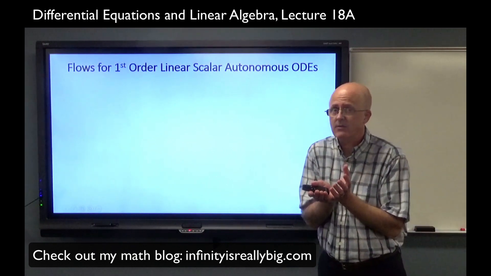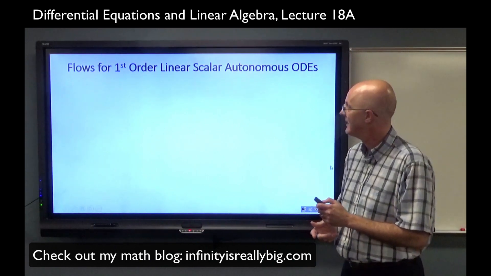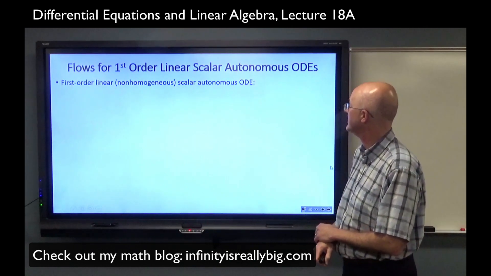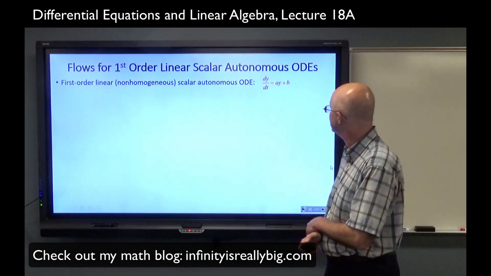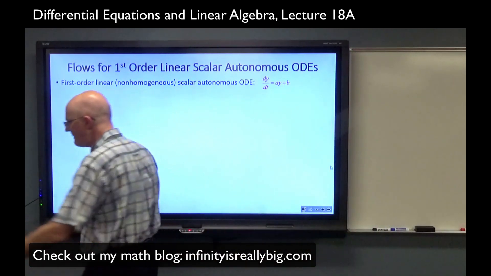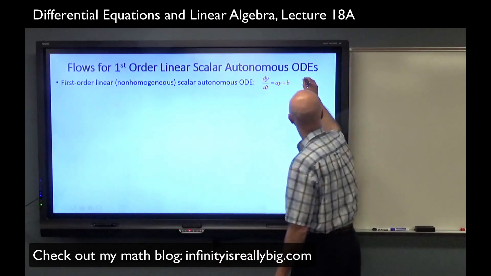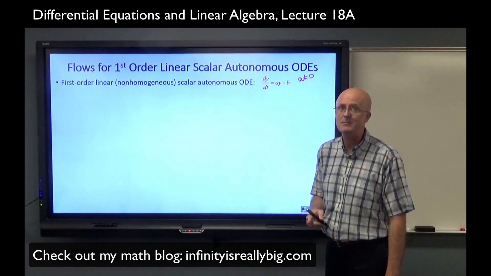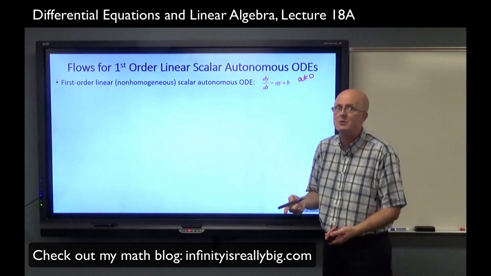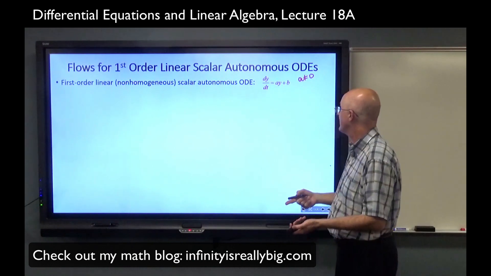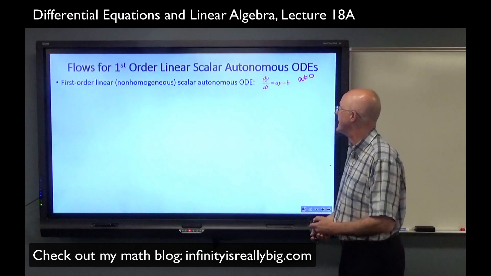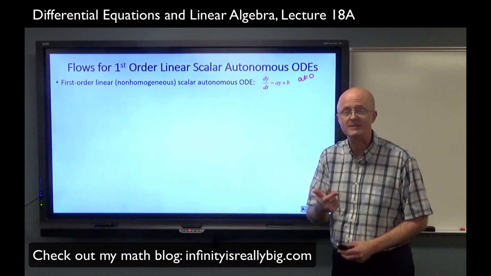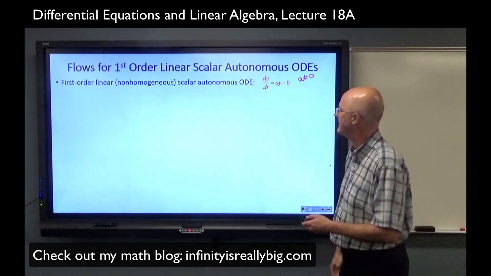With those pictures in mind, in this lecture we are going to get very heavy into symbolic algebra — lots of very tricky details. These are important details, so don't ignore them, but you may have to pause the video every once in a while and double-check the calculations. So let's consider a simple case: a first-order linear scalar autonomous ODE. It is going to be non-homogeneous: dy/dt equals ay plus b. I am implicitly assuming here that a is non-zero.